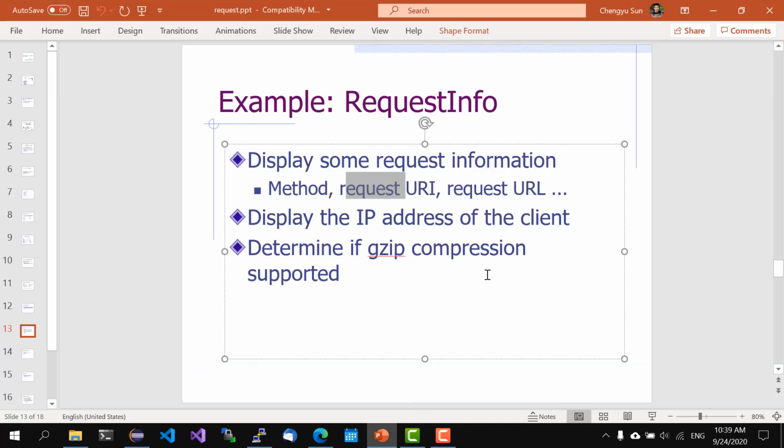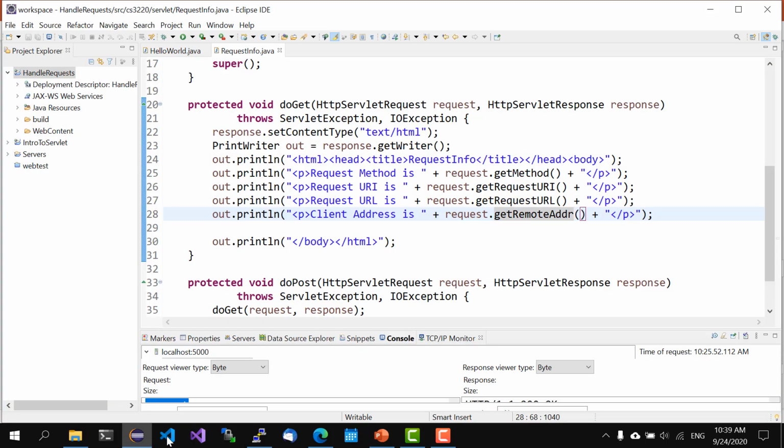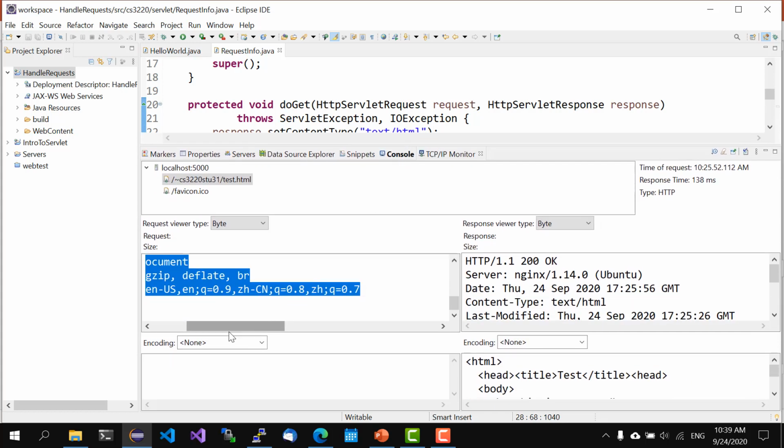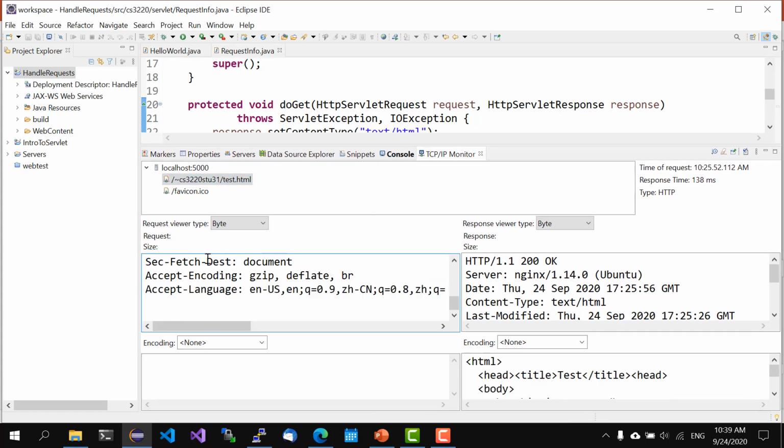And then we want to determine if gzip compression is supported by the browser, and that is in one of the headers. So if you look at the headers, there's a header called Accept-Encoding, and it says gzip, deflate, and br.